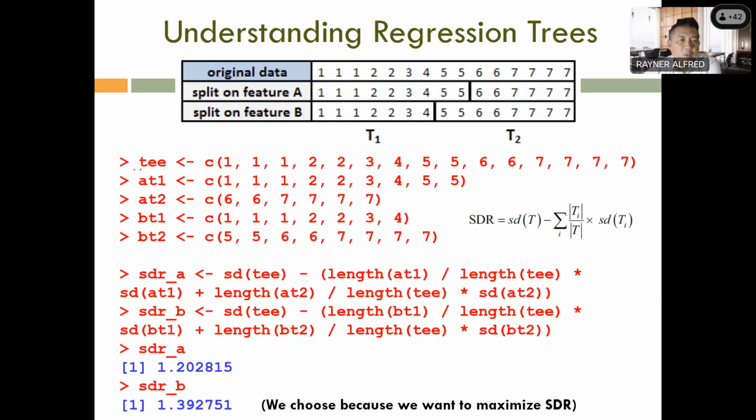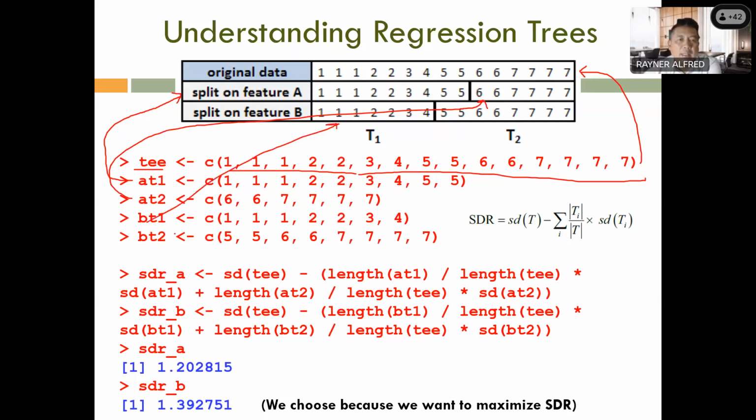So basically, the first one is just combining all these values to set up this. Okay, and then for attribute A, we use this for A1, and A2 is this one. And also the attribute B, this one. So this R statement is basically just to set up the scenario here.